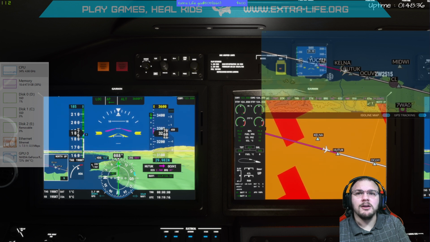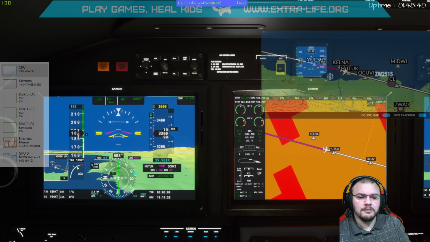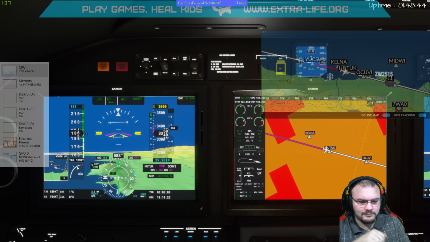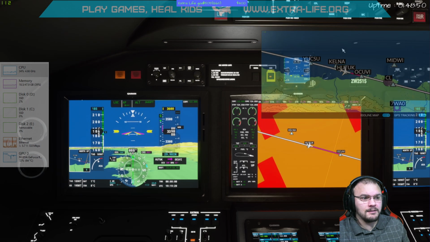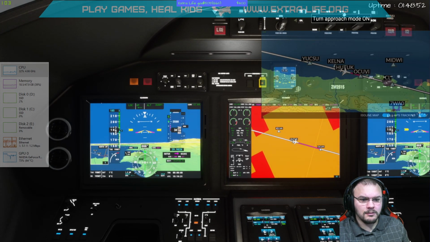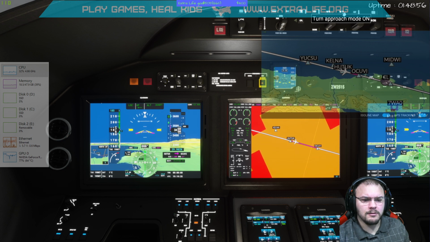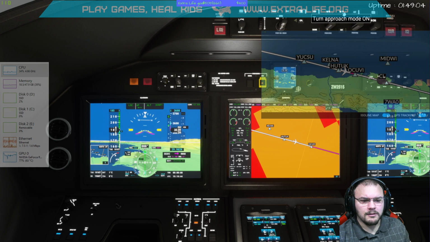Alright, we're gonna hit our glide slope. Ooh, we're gonna hit our glide slope pretty quick. Get ready.